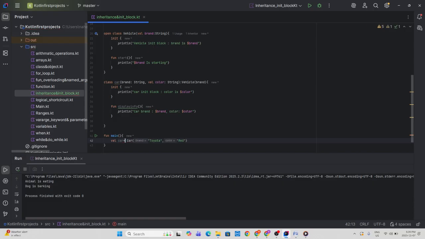We are making an object, right? So there is no need to.